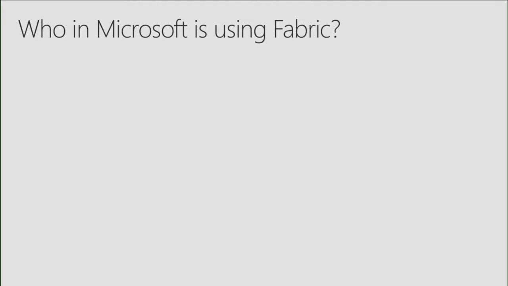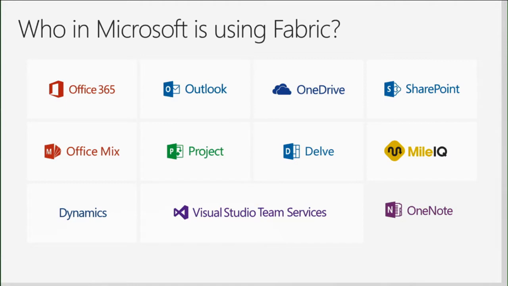And so now I've talked a lot already about how broadly Fabric is used across Microsoft's products today. I want to give a little bit of a visual overview so you can get a sense of really what I mean. So as you can see, Fabric is used pretty extensively by some of the biggest workloads within Office 365, including the O365 suite header, the black bar or the themable bar at the top, Outlook, OneDrive, SharePoint, Planner, OneNote, and more. But many of the controls and styles are also used to some degree by products that you may or may not actually expect to use them, such as Dynamics, Visual Studio Team Services, who are actually rebuilding all of their web UI using Fabric, and even new members of the Microsoft family, like MileIQ.